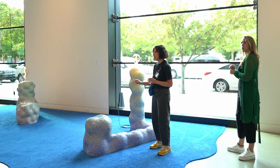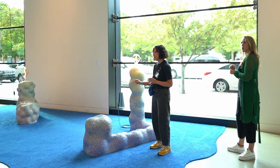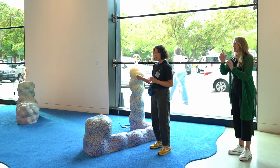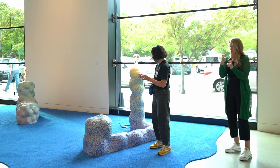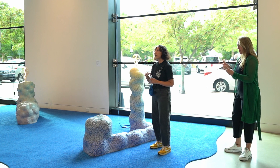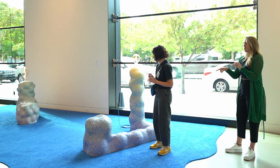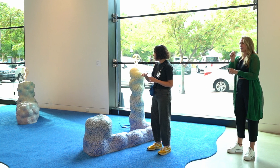That led me into this body of work where I take tiny ceramic tiles that are each individually hand cut. The geometric shapes are taken from Mexican textiles and the organic shapes are taken from Vietnamese textiles. I had been working with weavers in Mexico on other projects, so the language of these geometric shapes was familiar — they call them constellations — and I was able to apply that language to the surface.